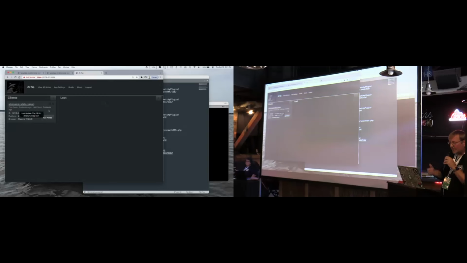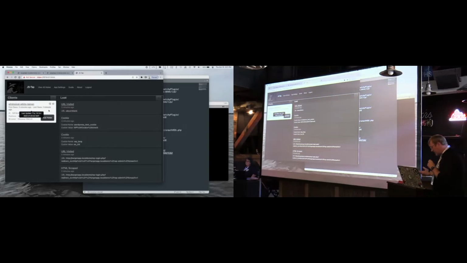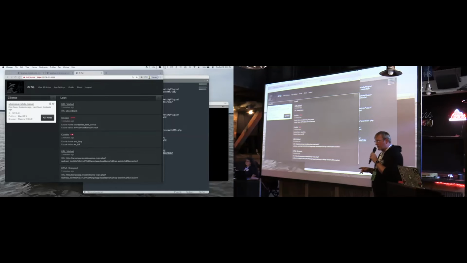So if you select this client, you will get a time series of events that are seen, okay? Now, the URL visited at the top here is bugged. It often says blank. I would fix that, but this is free software. Deal with it. Here we have cookies, okay? Now, the JSTap payload is monitoring cookies, local storage, and session storage in that user's browser on the application side. Now, when it first sees a value there, it will report it. From that point on, it will monitor that value, and if it ever changes, it will tell you the new value.